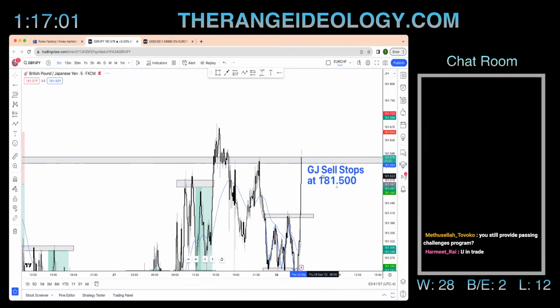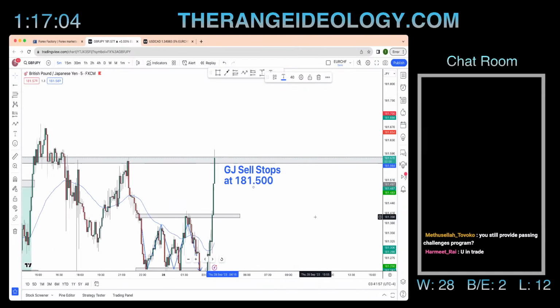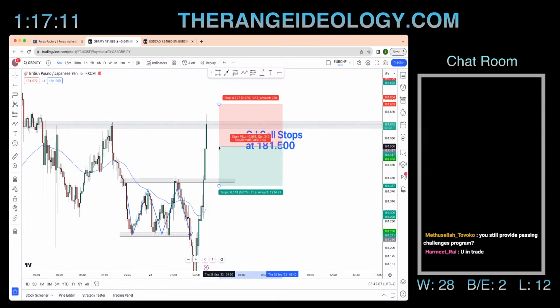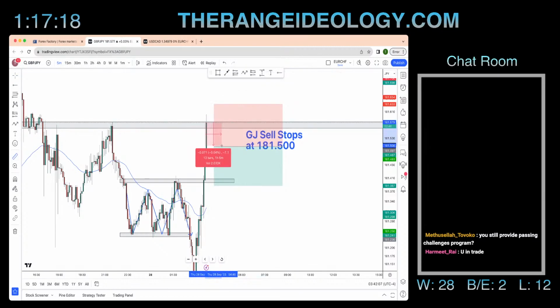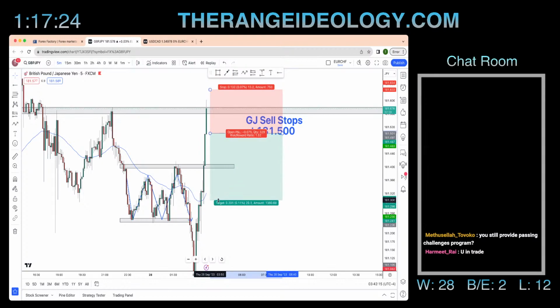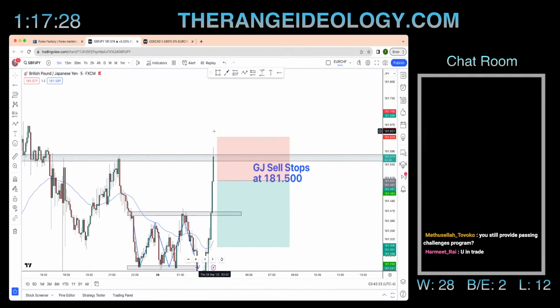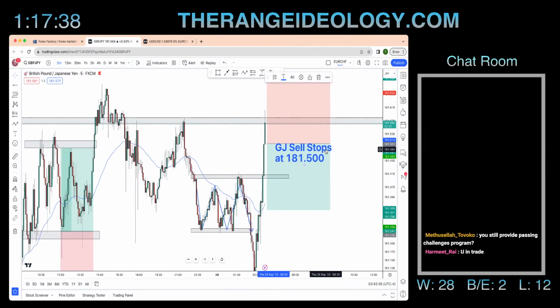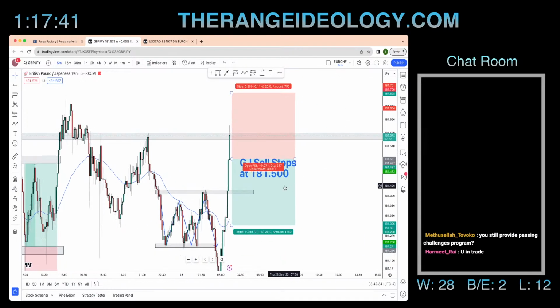Okay, so 500, guys, I'm setting this 500 on GJ to sell stops. So 500 is right here. Yeah, 500 is appropriate here. So 500, and we're going to look to get at least 20 pips on this. We're going to keep our stops pretty wide here for this one, just because of the volume on GJ right now. So 181 500 and 20 pips stop loss. So 181 500, stops are at 181 700, and our TP is at 181 300.